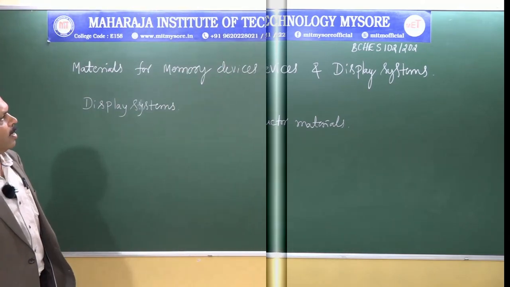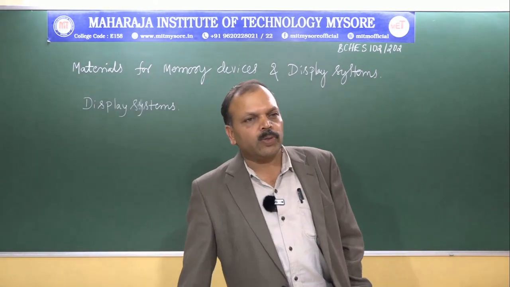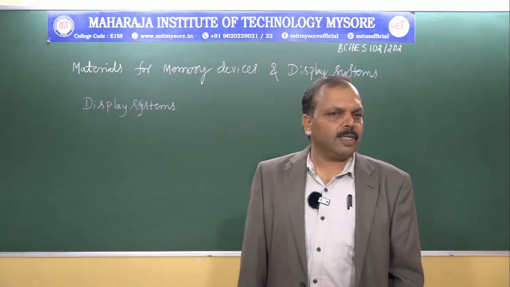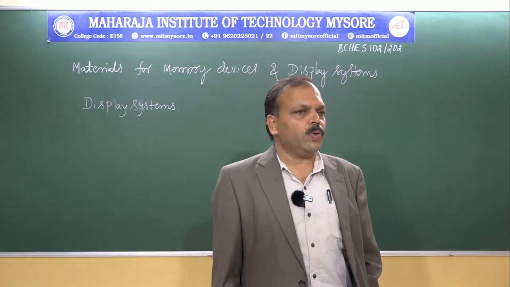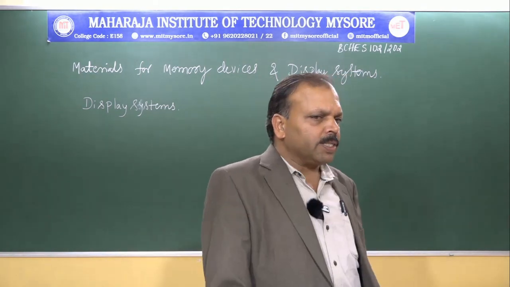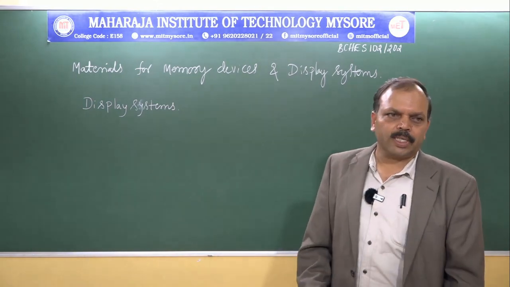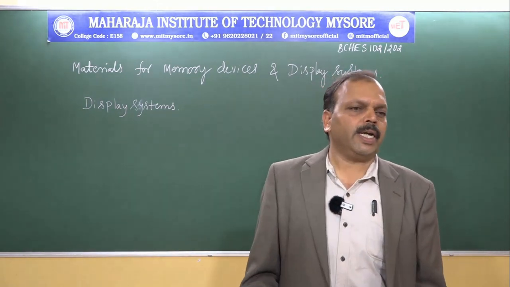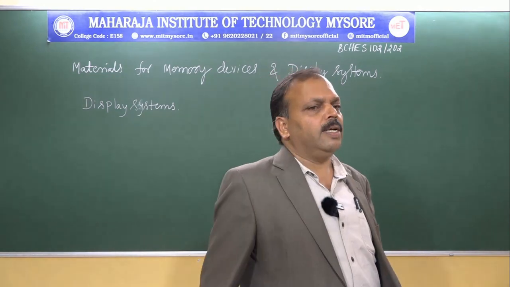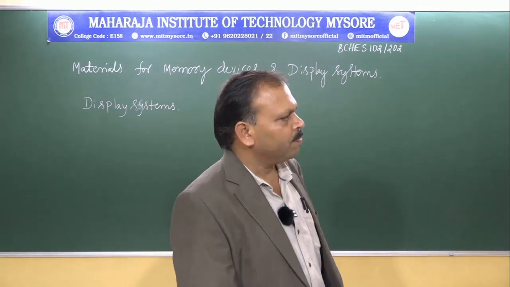Coming to the display systems, a display is a device that shows visual information in the form of an image or a video to particular users. A display system is a collection of hardware and also software components that work together to generate and present visual information to the users.